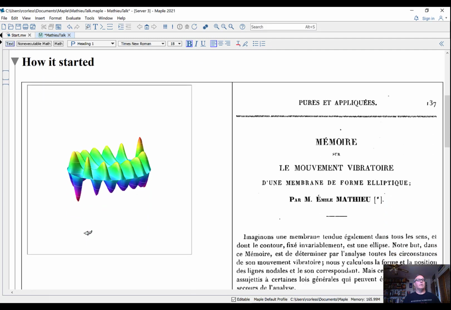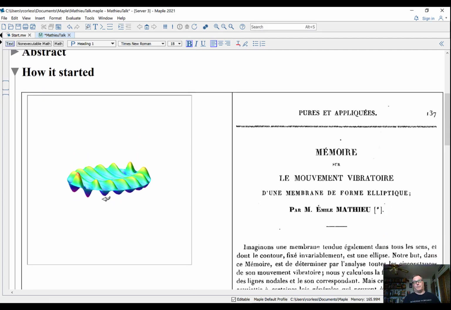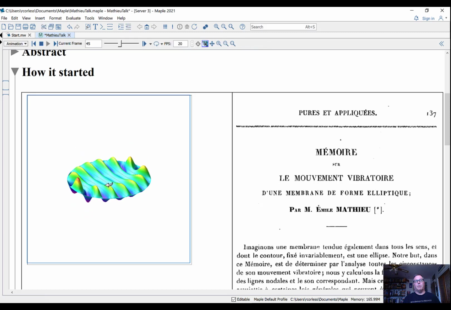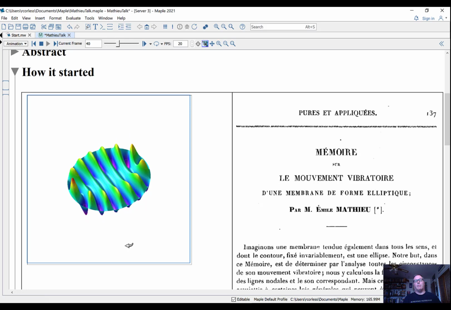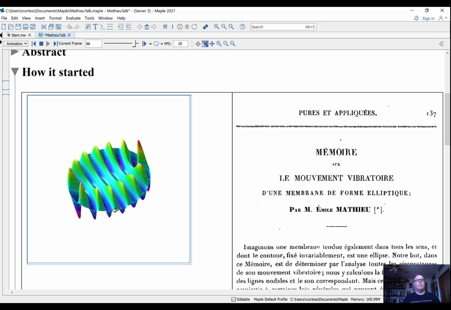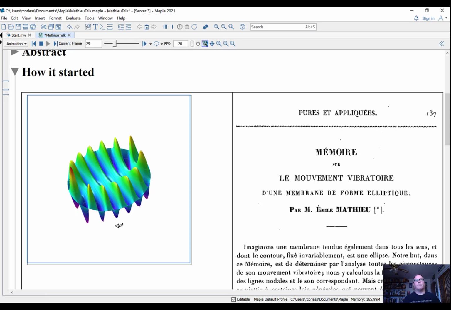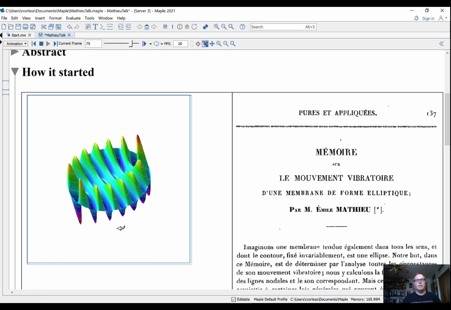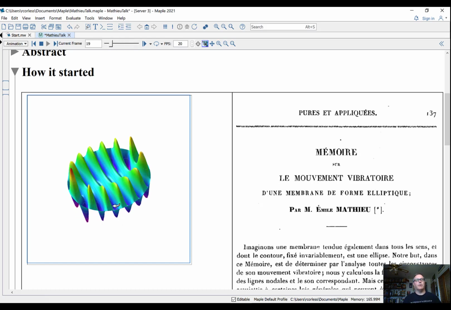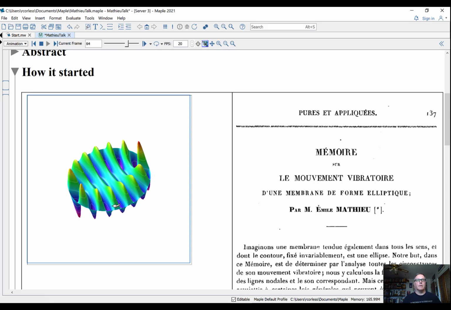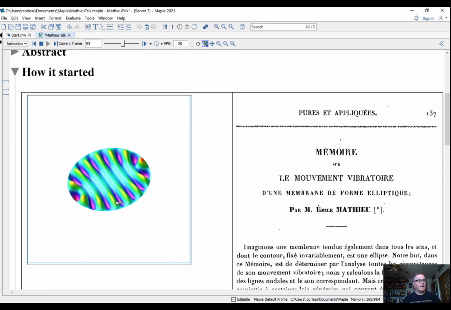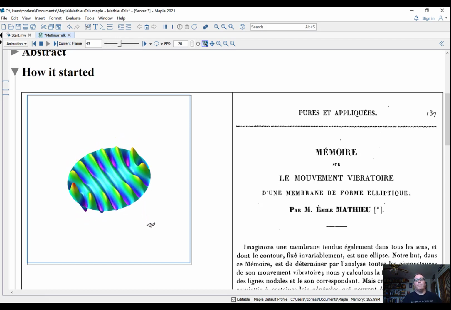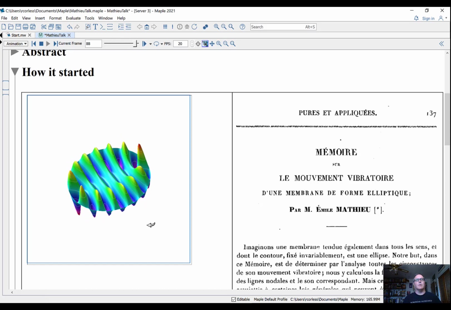On the left here we see an animation of a particular mode of excitation of a vibrating drum, a vibrating membrane on a drum, where the hoop that's holding the membrane fixed is of an elliptical shape of ratio 5:3 actually. And this particular mode has 13 ups and downs in there and oscillates fairly well. There are lots and lots of different modes that you might see on here.